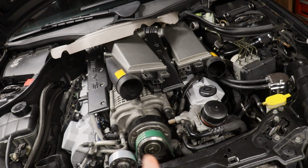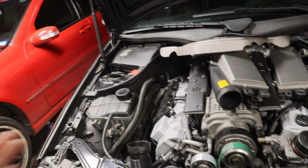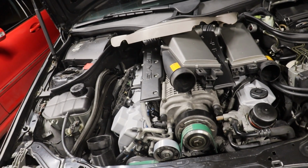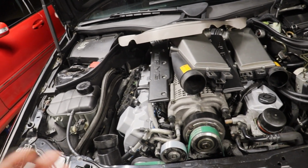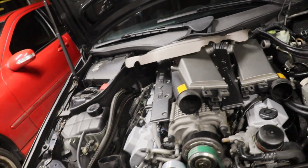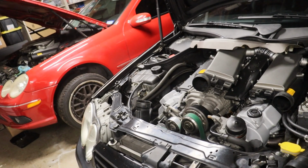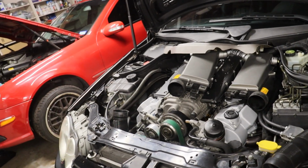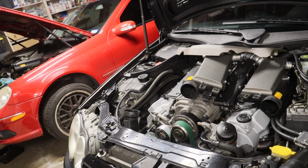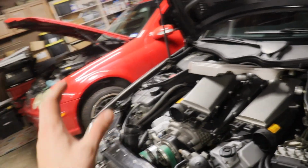I always want to use Hengst or Mann or any type of fleece filters, but to be honest, I change my oil so often on all the cars that it doesn't really matter. I usually go 1,000 miles on each of the cars per year, and they get changed once a year regardless of the mileage. So not having the fleece filters doesn't really kill me. But next time I'll probably put an FCP Euro order in for a bunch of them like I usually do and have them in stock.